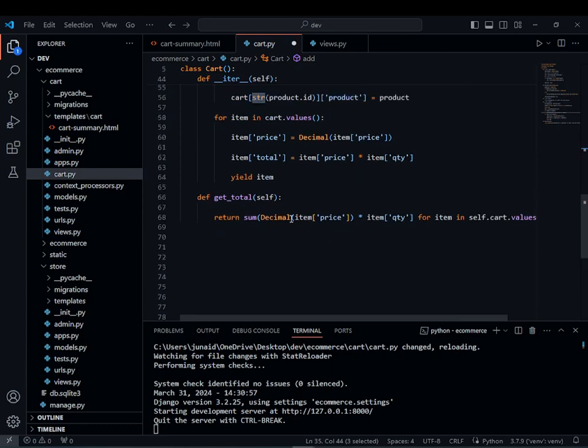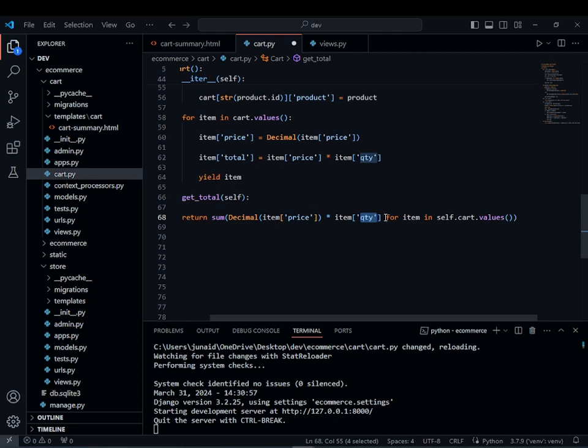So here we are going to convert it again back to decimal to do some math, and after that we are multiplying it by the quantity that is selected for every product. Like if we have a brown shoe in our cart and its price is $10, and our quantity in the cart is 2, then it is going to be 10 multiplied by 2, which is 20, and we want that math equation for every item that is present in our cart.